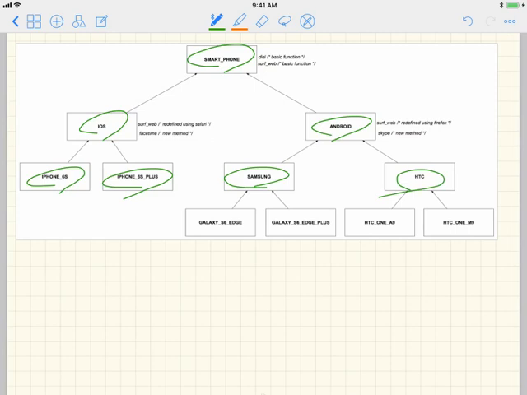Okay, so now let's just go over the features we have for each class. Let's say for the smartphone here, we got basic functions like dial and also surf web. Under iOS, we'll certainly inherit the dial and surf web. But let's say in iOS, we try to redefine the surf web. Let's say we try to surf the web using Safari, the default web browser in Apple. In Android, we also try to redefine the surf web using, let's say, Firefox.